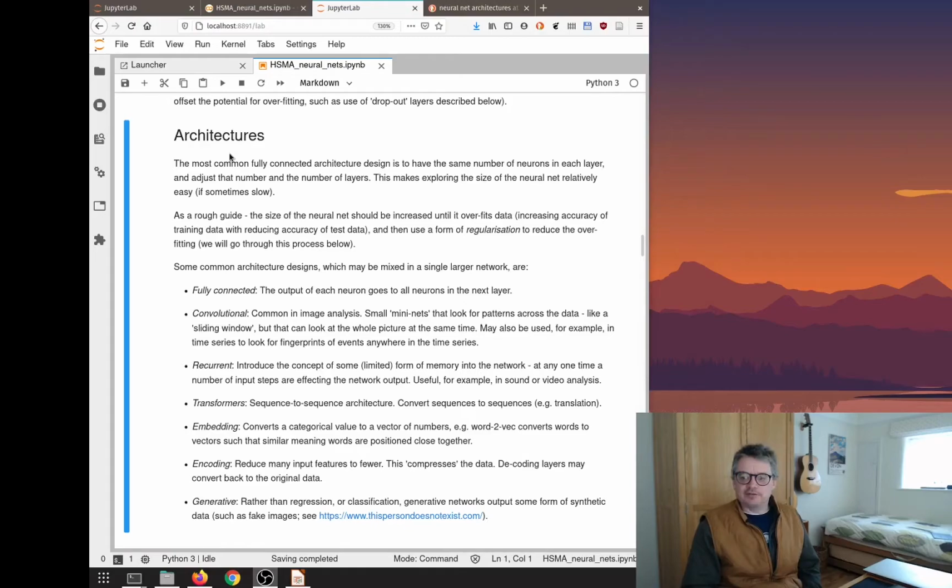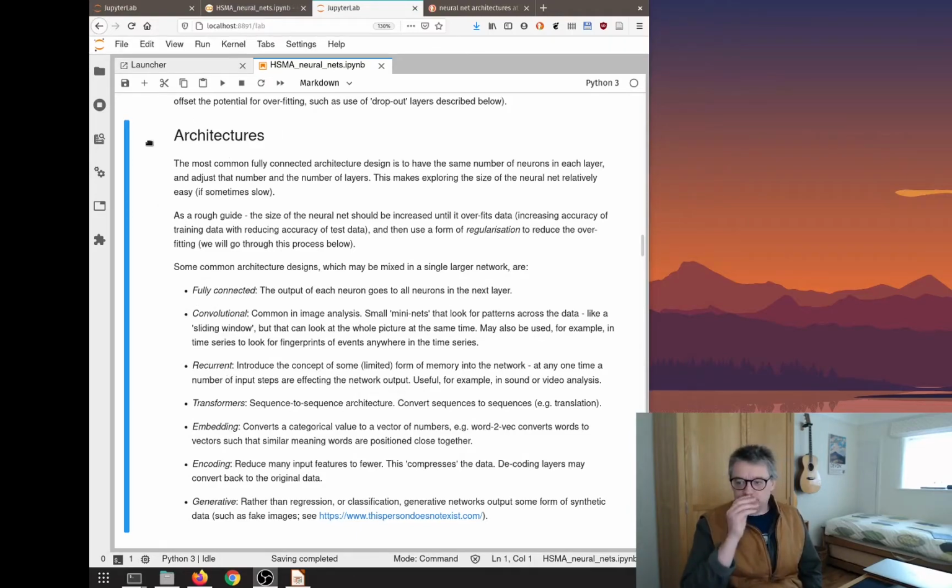What they tend to be is the early ones in a network, kind of just trying to identify lines. Is it a straight line? Is it a horizontal line? Is it a full block? Is it a diagonal line? And then subsequent layers start to build those features together to say, this looks like a face. So convolutional neural networks are common in image analysis, or the other thing, in forecasting. It could basically scan across the forecast looking for what is essentially a fingerprint anywhere in it, but it's the same fingerprint it's looking for everywhere, and then it gives an output.